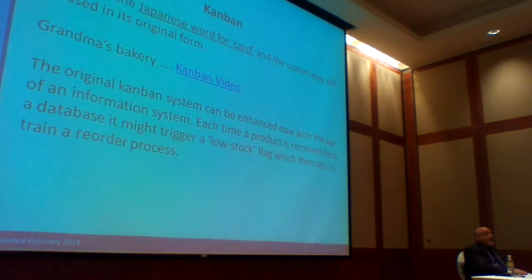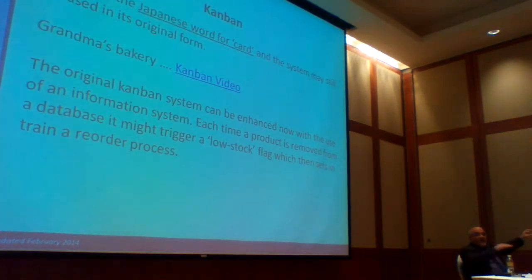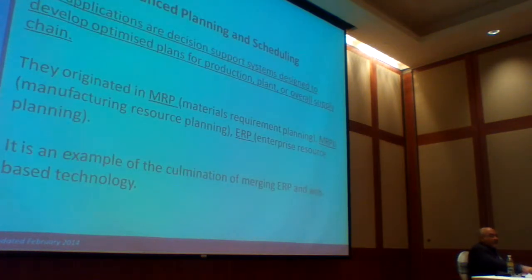Kanban is a Japanese word, which talks about using cards to flag the need for replenishment. In the past, they did not have systems, so they had cards for every item in the store. They used to have a flag showing that the level of an item had reached the safety or minimum level. Now we have information systems that can do all this.